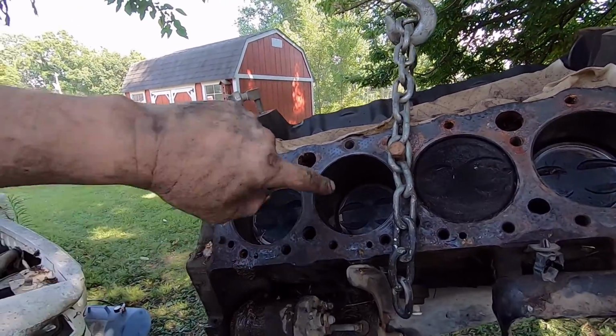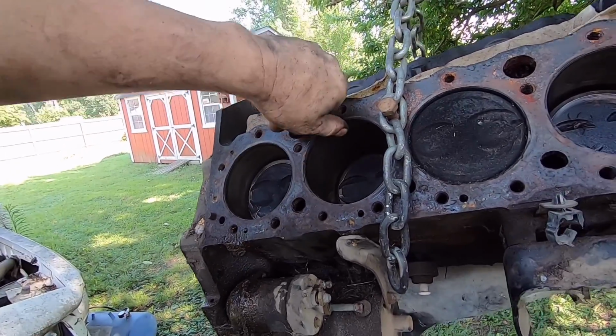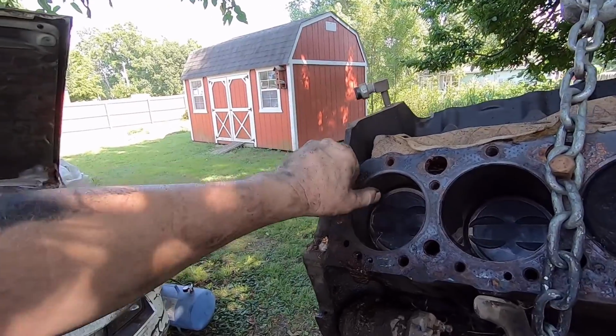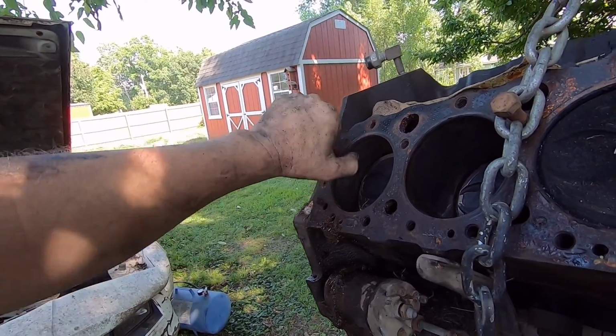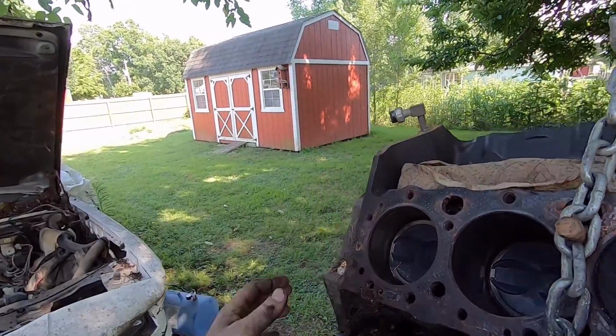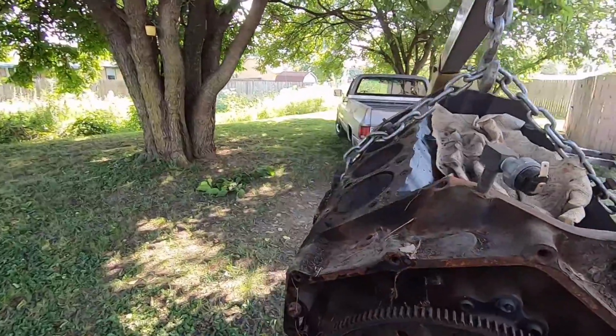I gotta say the cylinder walls, there's no ridge. Like I don't feel anything, so it's kind of cool. You can kind of see a dark spot there, but I don't really feel anything. But oh boy, does that engine need a cleanup. Golly.